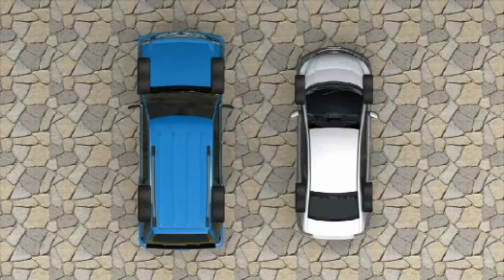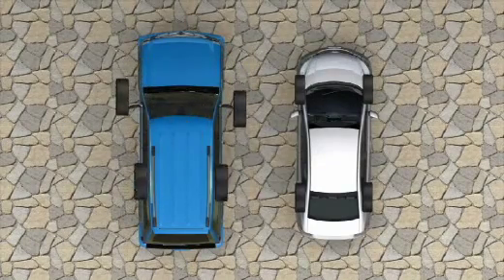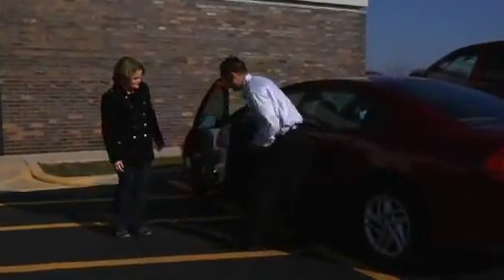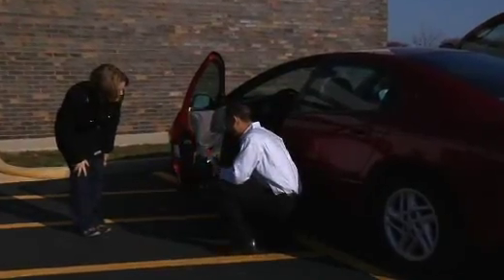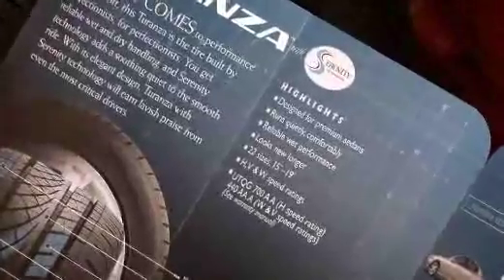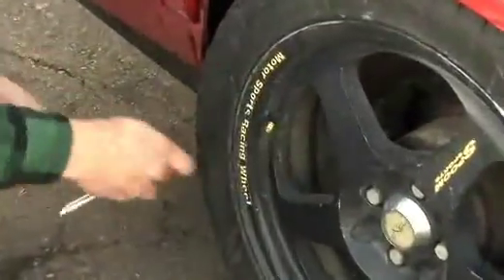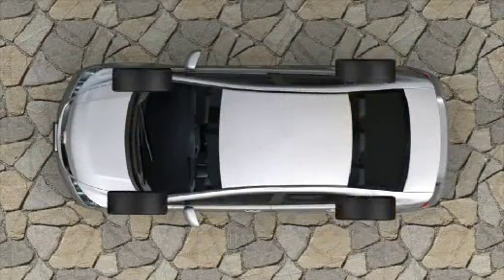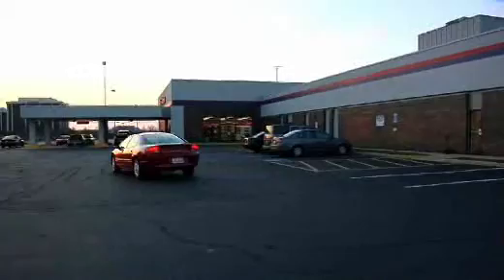Additional disadvantages of only replacing two tires can be the inability to rotate because of tread depth variation and possible irregular wear development. Even with the best maintenance and rotation schedule, tires will eventually need to be replaced. By following the information on the vehicle's tire placard and in the owner's manual when selecting replacement tires, drivers can be confident that the best tires for the vehicle have been selected. And if the inflation pressure is regularly maintained and the tires are rotated every 5 to 7,000 miles, you can minimize your tire costs and maximize safety and performance in all driving conditions.